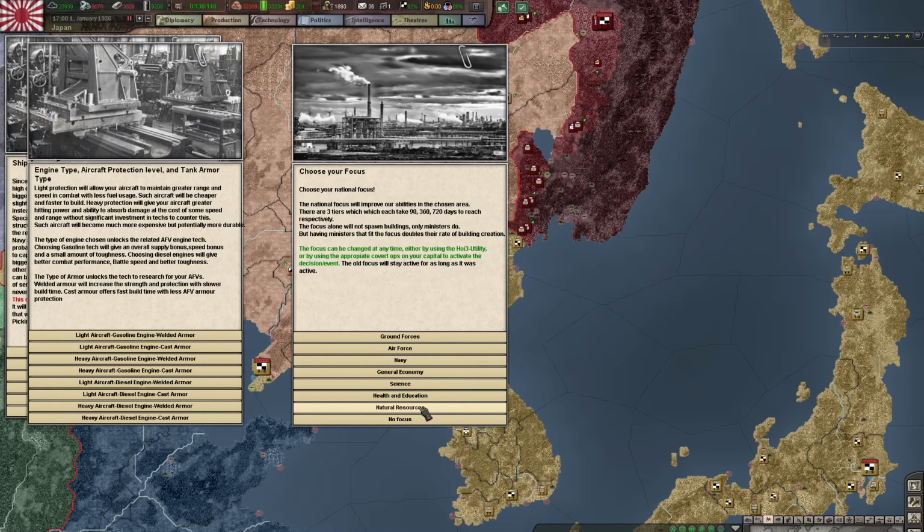First year for pretty much any country I play, I always pick natural resources. That way it gives me some of the things that I need to help jumpstart my economy. And then after, say, the first year, I'll switch over to general economy so that my IC goes up. In Japan's case, down the road, we'll be selecting Navy, probably 1940 perhaps, so we can get those improvements in naval build time, organization, things of that nature. But for now, natural resources.